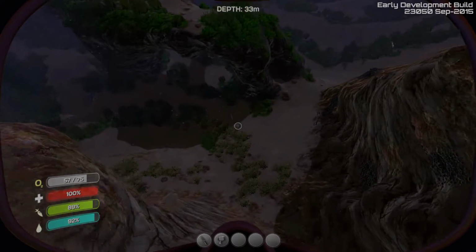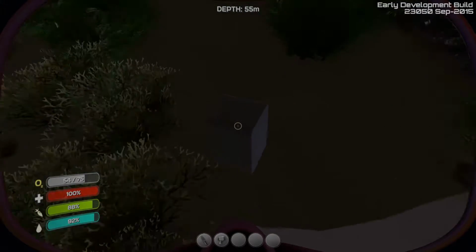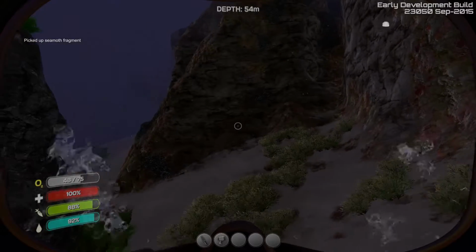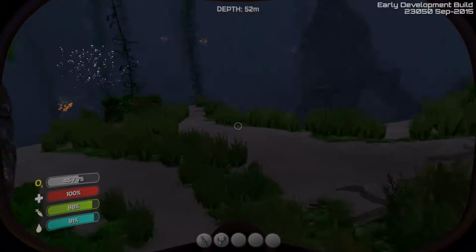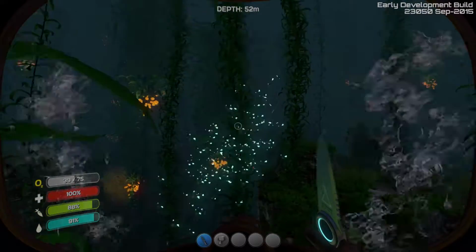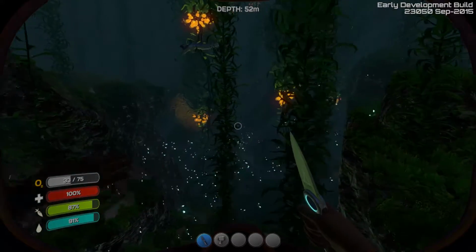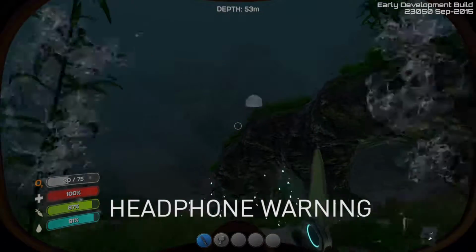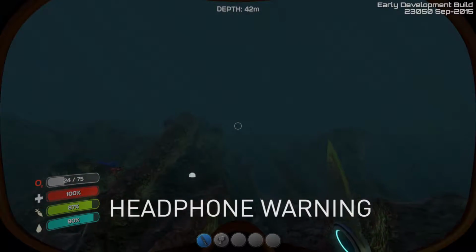Ooh. Is that another Seamoth fragment? I bet it is. Still don't know how many we need exactly. The music stopped, and now I'm worried. Oh, it's a flock of boomerangs. A school of boomerangs. That's amazing. I didn't know that could happen in this game!